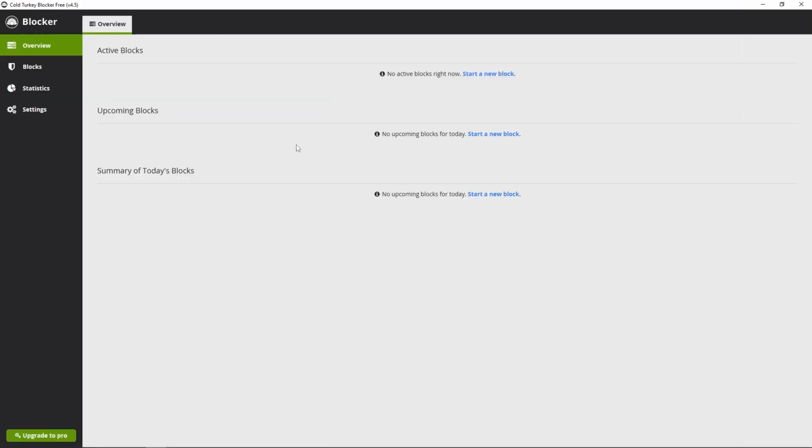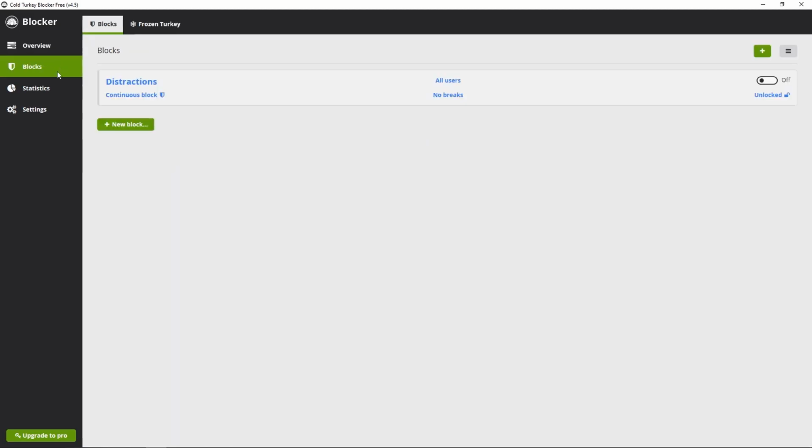All right, so now that the software is installed properly with all the extensions installed, it's going to be able to monitor, which means recording statistics, but also to block certain websites, which is what we want, and some apps. Here you can see the interface, which is really basic, but you have an overview of your active blocks here. So there is none, which is normal so far.